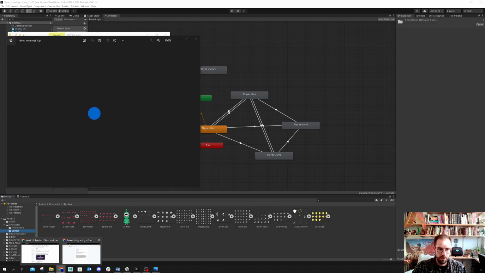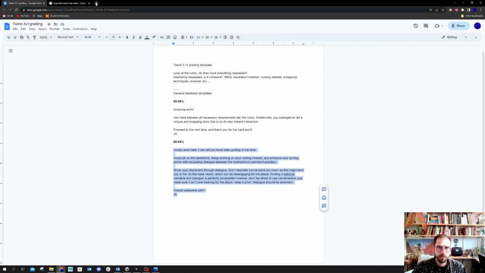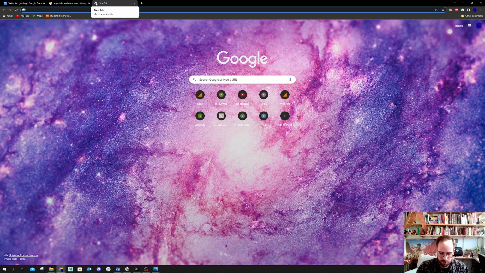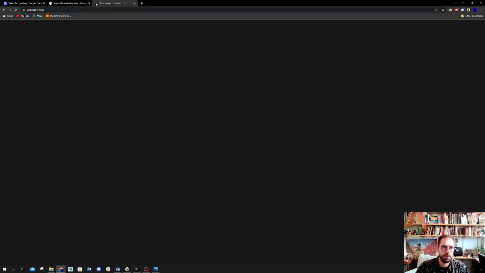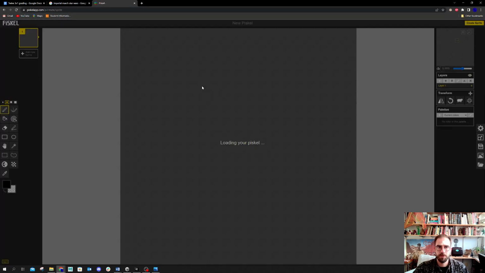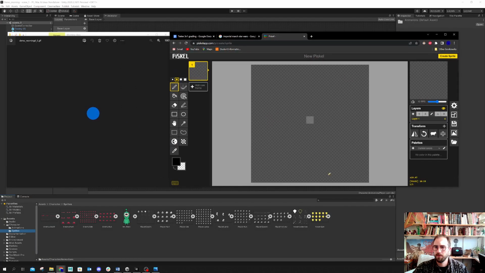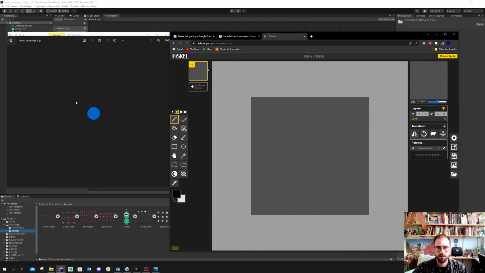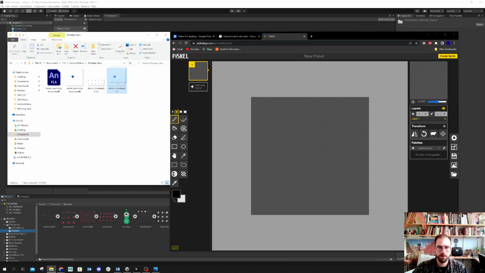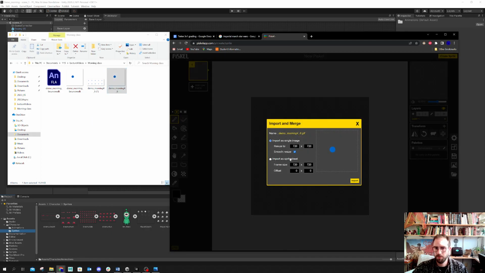So we're going to take that GIF, and I'm going to go into the Piskel app, go to create sprites. I'll put this over here a bit, just so you can see what's going on. So we are on the interwebs, and we have this little GIF that's shaking back and forth. That is our idle. Just going to drag it right in.